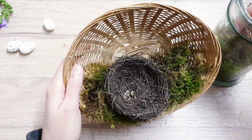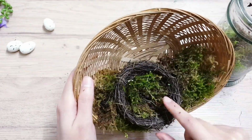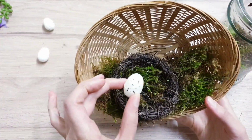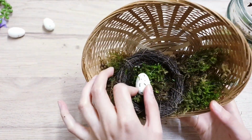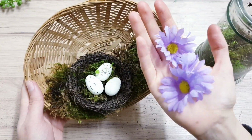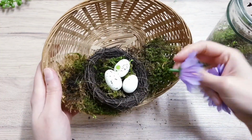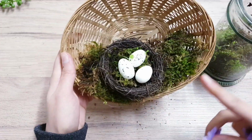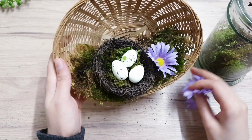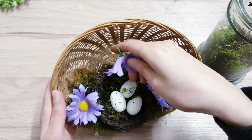And then we're going to place a little bit of moss inside the nest as well. I love how these are just popping out, really cute. And then I'm taking these speckled eggs and placing them inside. And then I have taken 3 artificial flowers in a nice purple colour, and I'm going to just place it in the moss inside here. So I haven't used any glue for any of this. Going to just place it in there, and then you're going to place one on the side and one up here.